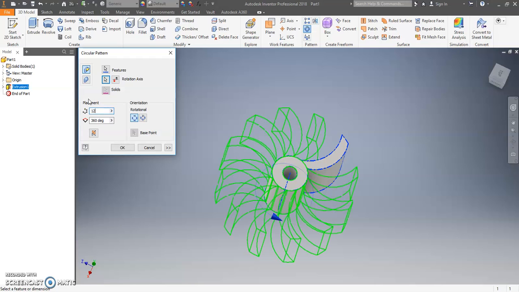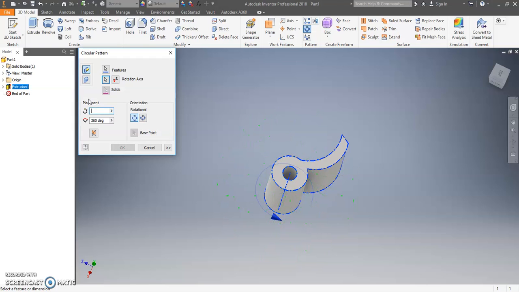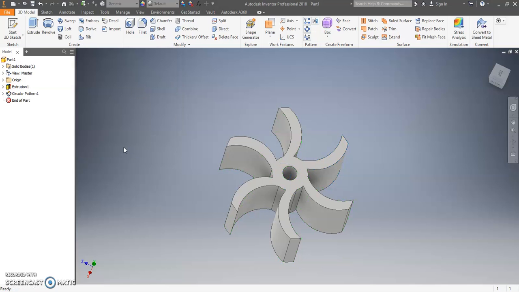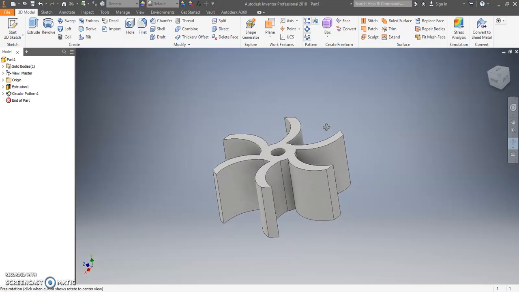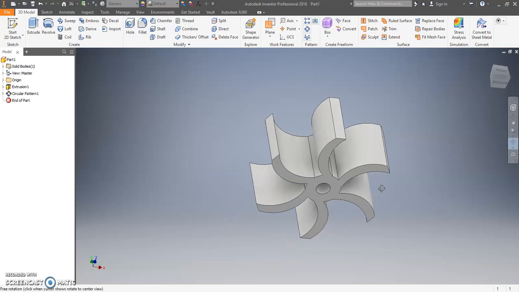All right, but for the teaching of this impeller lesson, we're going to go with 6. Now if you notice, that revolves that equally around this outside circle to make our nice impeller. After we do that, we hit OK, and now we have our simple impeller that is totally open.